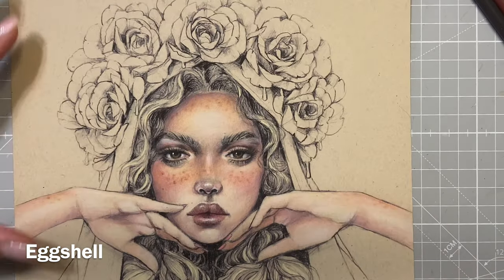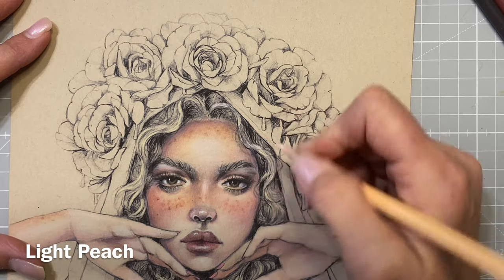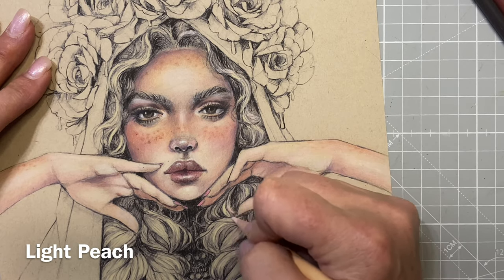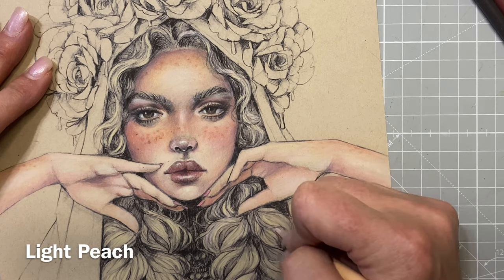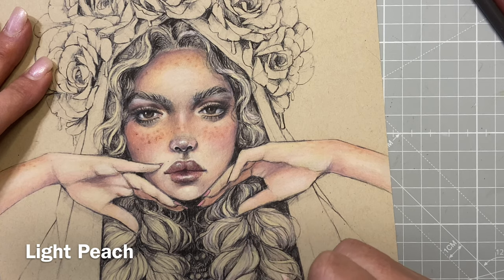Then we will do some light peach. Some of this is going to go over and between. We're going to cover up a lot of this with the terracotta color, I think.